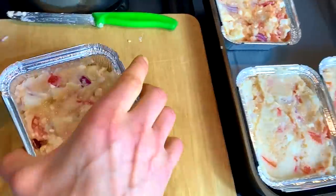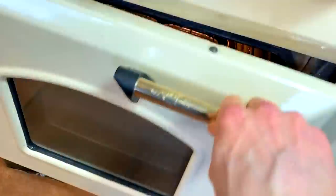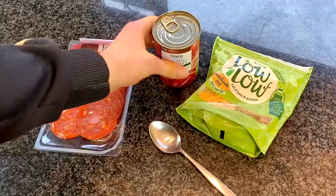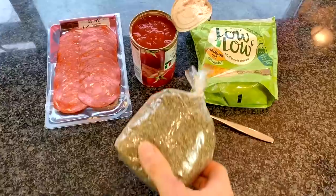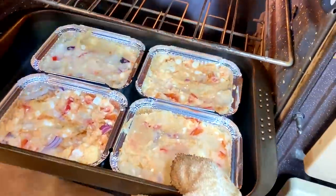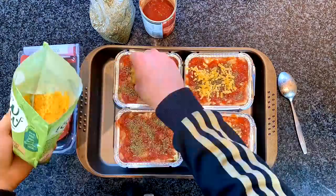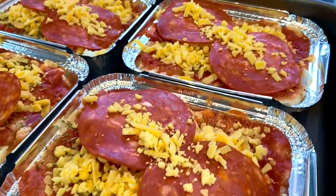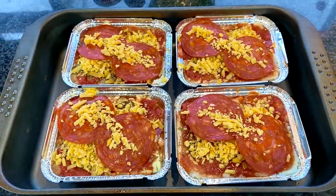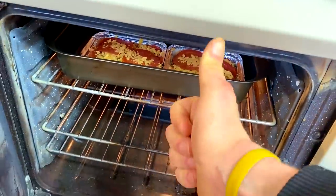Then you want to sort of prepare your toppings. You don't have to go for pepperoni, but pepperoni is a staple on the top of a pizza, so that's what we went for. And then of course any seasonings like oregano, garlic salt and all that jazz. So when the bases are cooked or partially cooked, you then add all your toppings. What I like to do is tomato sauce first, then the seasonings, then a little bit of cheese, then top that layer with the pepperoni and then add another layer of cheese on top to seal it in.